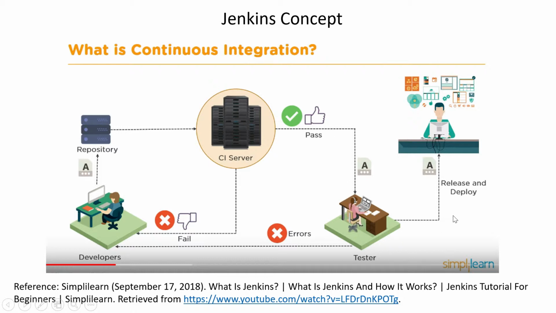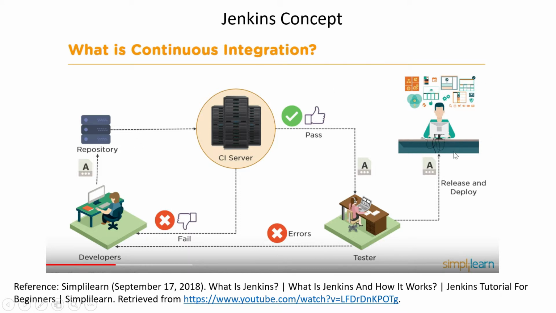If it's good, it will be released and deployed. If it's not good on the continuous integration server, it is sent back to the developers, and you fix it, submit it to the repository again, and it goes to the server again. On the tester side, if the testing is good, it will be released. If testing is not good, it goes back to the developers.